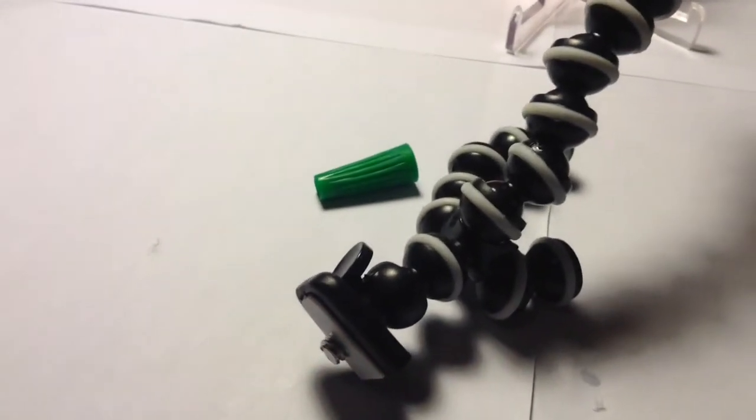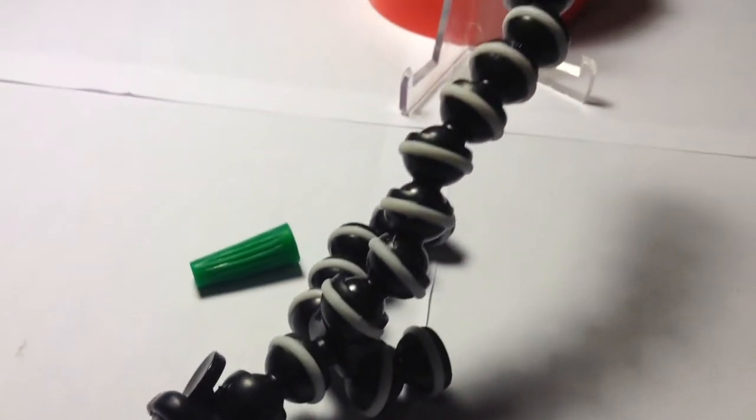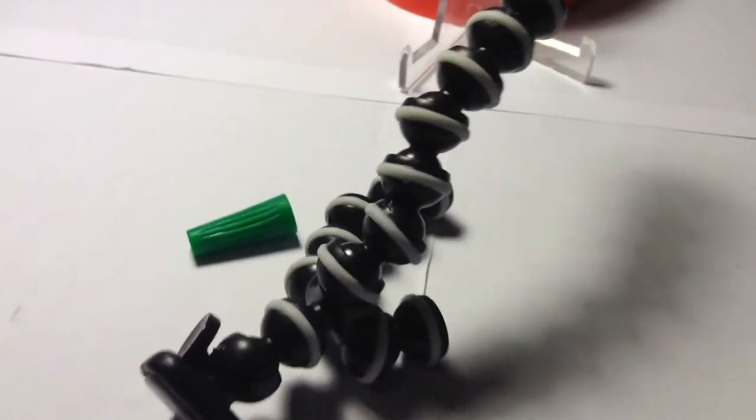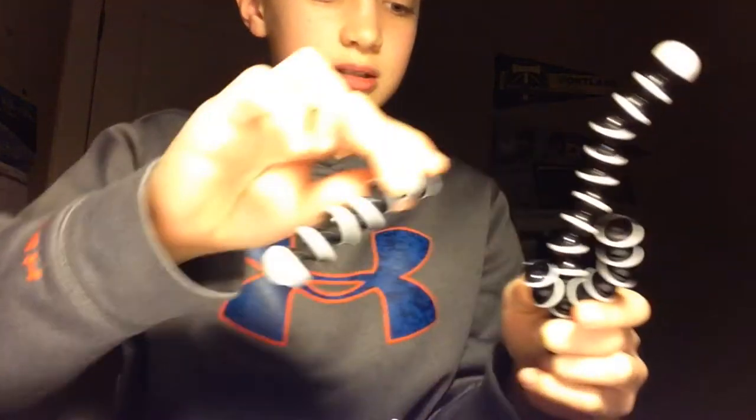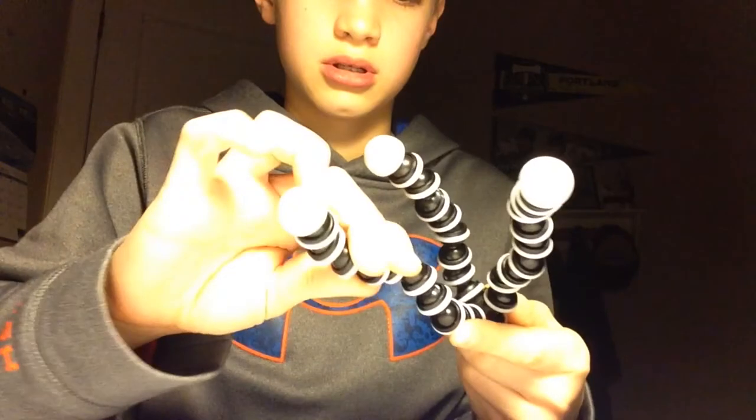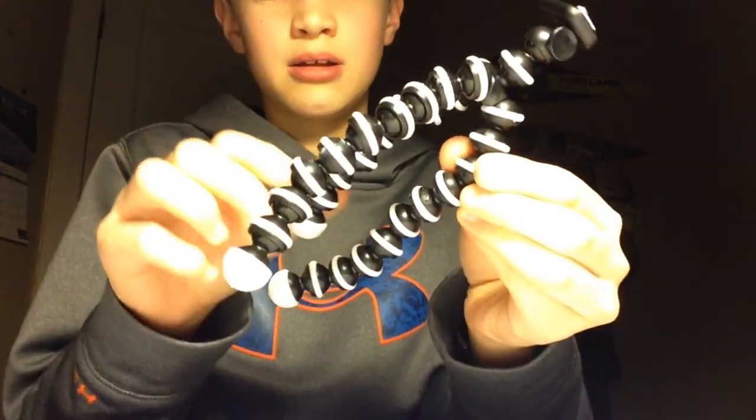So I'm just holding it. I've glued the crack together. Now I'm just going to hold it while the glue dries on the cracks. I also applied some glue on parts that haven't broken yet, but that might stop further joints from coming apart. I've waited probably about an hour for these to dry. Now I'm just going to reattach the legs. I hope they stay — I don't know how well that will work. I won't bend it too much until I know they're completely dry, but hopefully that works.